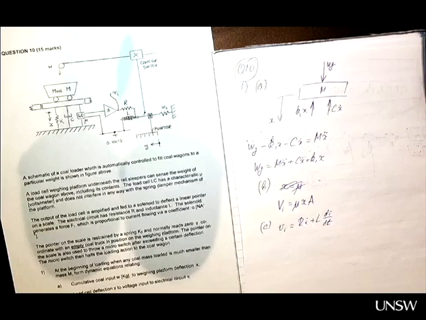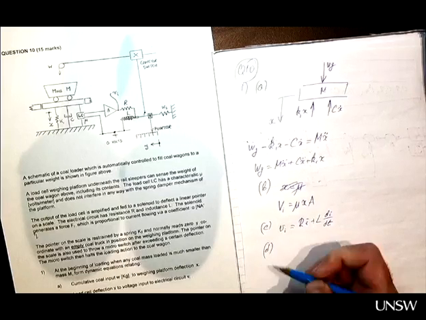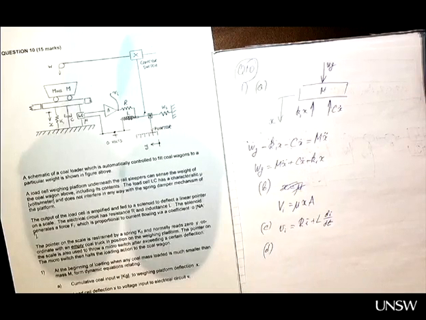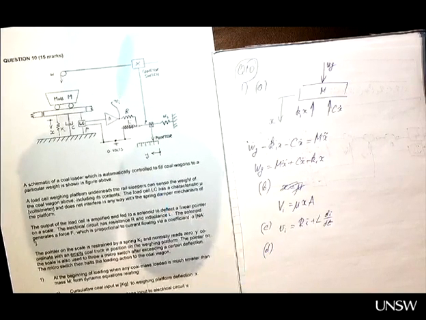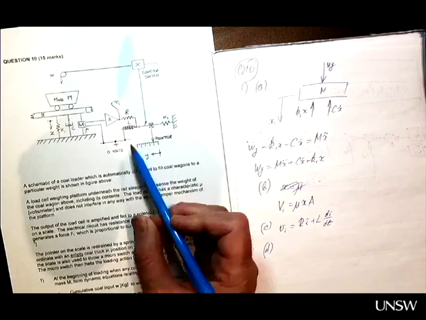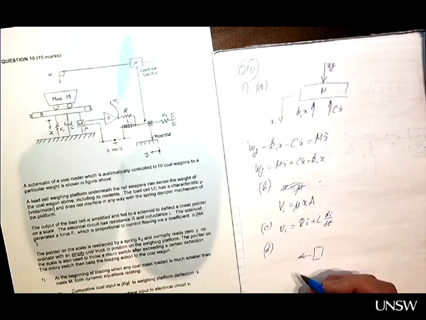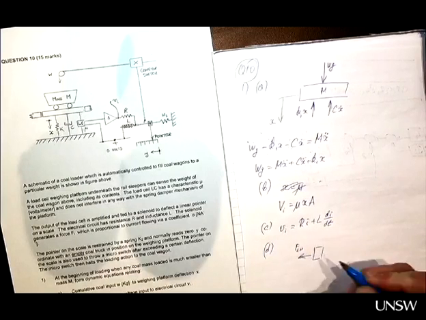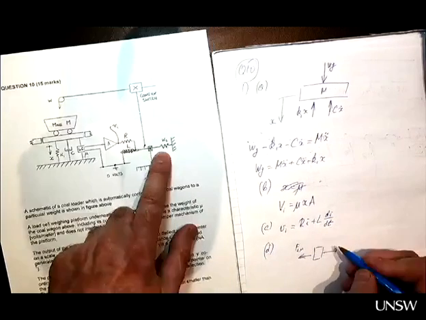Part D, relate current I to deflection Y. Okay? So we have to see somewhere here that current I generates a force. So now we have our pointer being pulled by, how do we call it? Electromagnetic force to one direction and pulled by this second spring here. So it's K2 times Y.